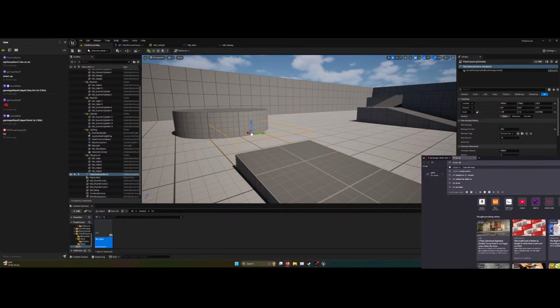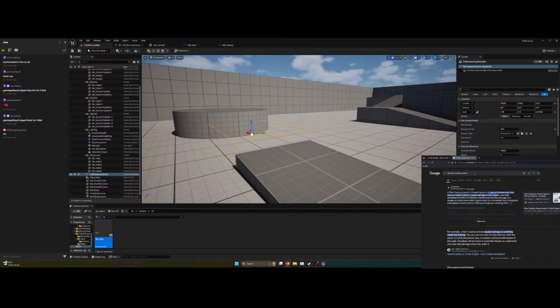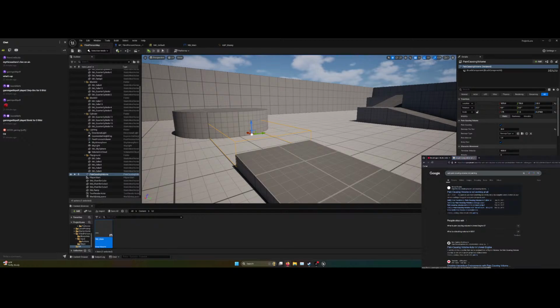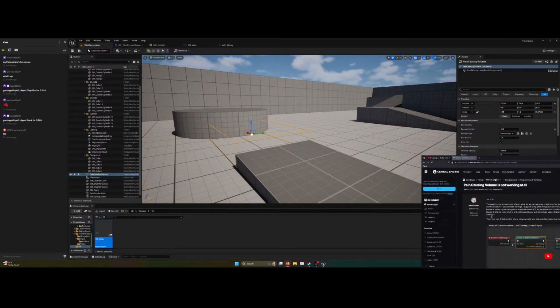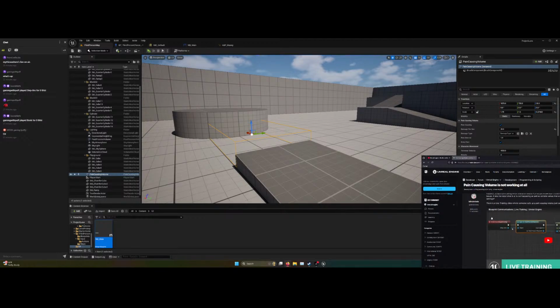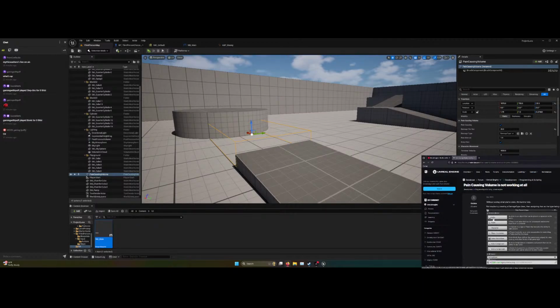Pain causing volume. Huh? Wait. It is a damage type.